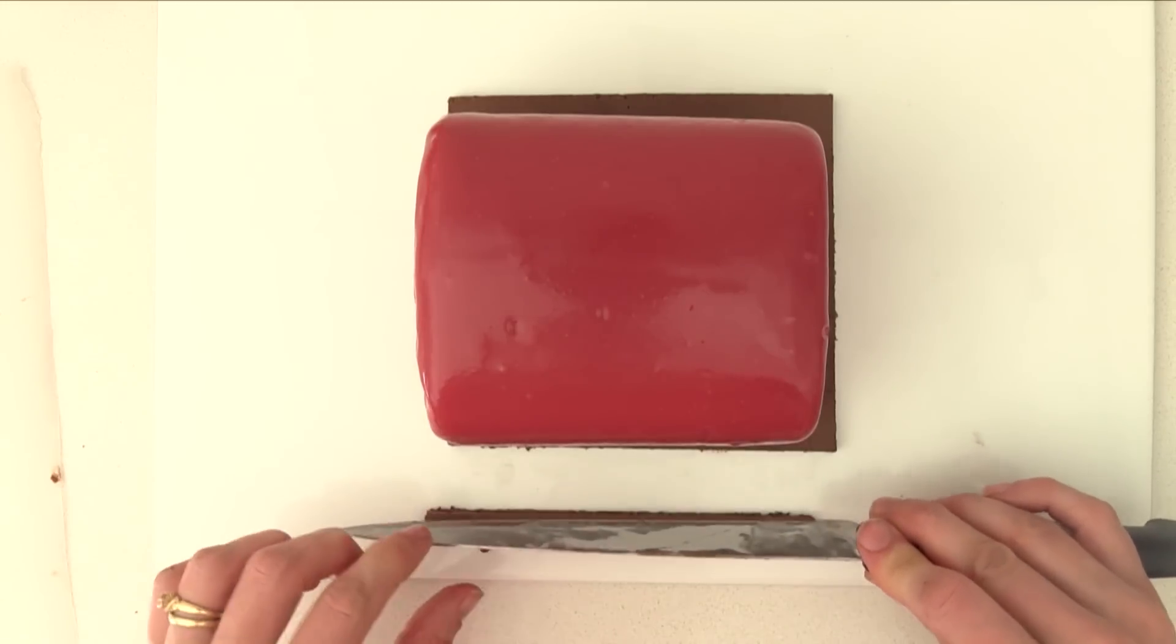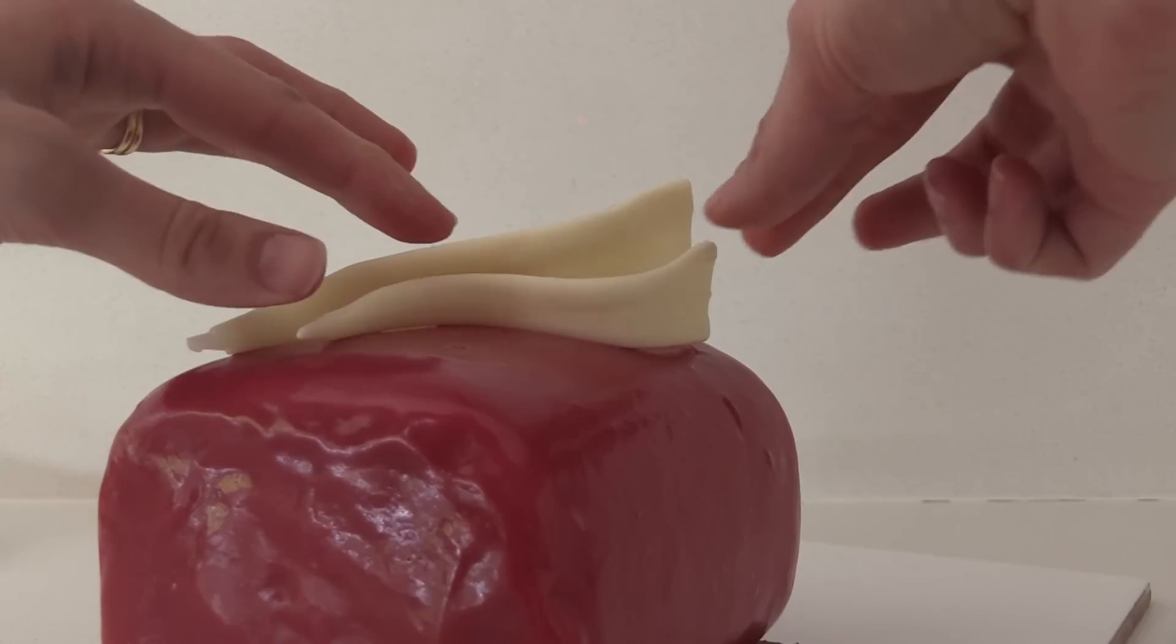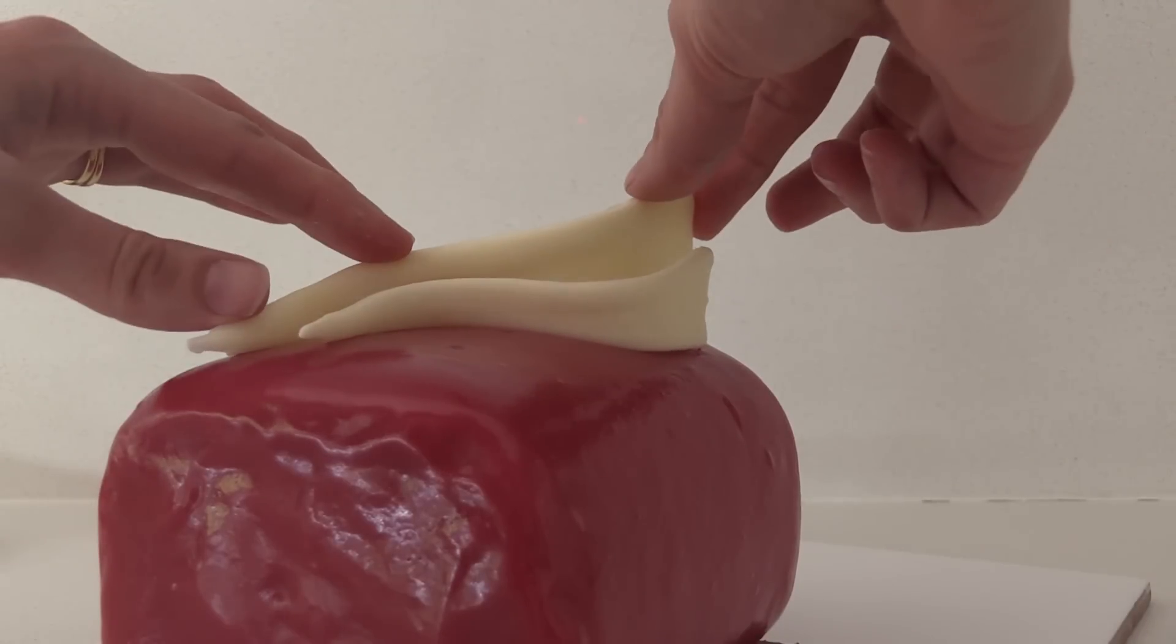Use your knife to trim up the base to just the right size. And then decorate the top of your dessert using chocolate and push it down into the glaze so it stays in place.